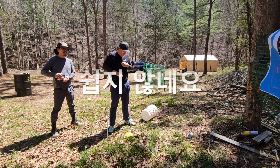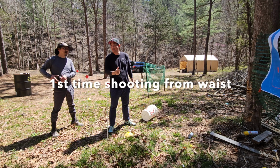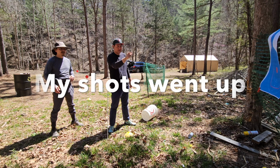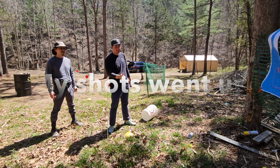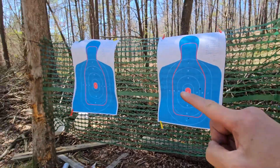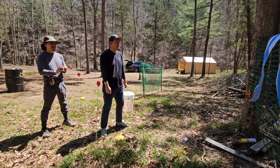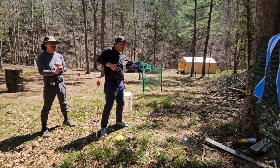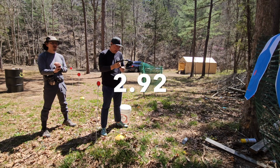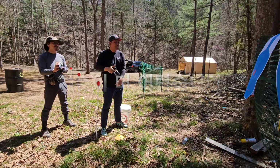Okay. Oh, it's not easy. It's not easy. So, I've never shot from here before, like this from the waist. First time. Yeah. I've never shot from the waist, but these three went up high. Like this, one, two, three. First shot down here, second, third. And with two hands, we didn't have any problem. Stand by. Time 2.92. Okay, one outside the orange. One hand is definitely harder.